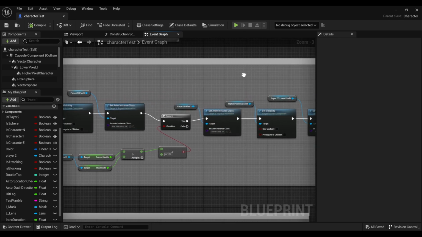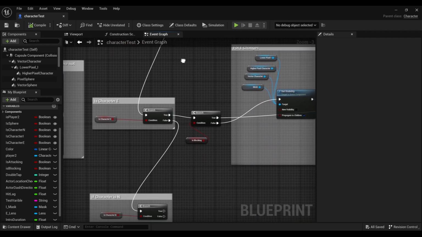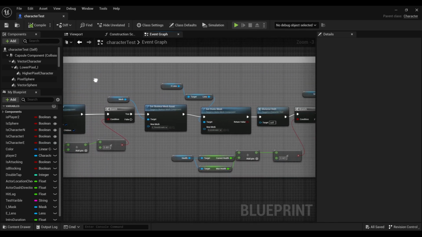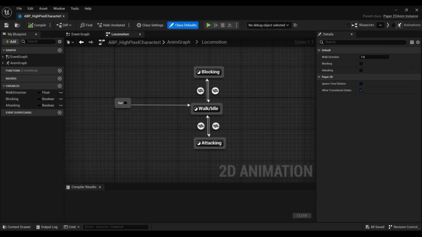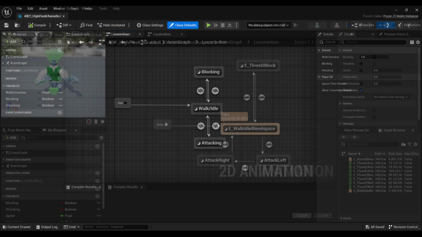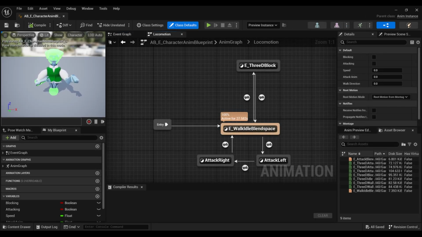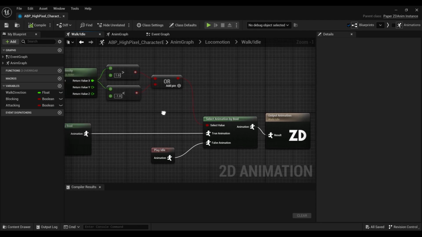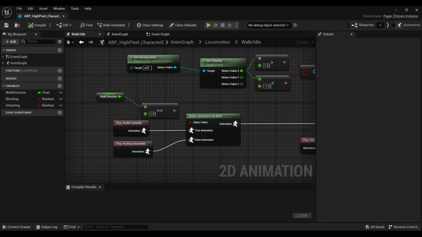The reason this code is able to work is a combination of Paper 2D and standard Unreal 3D functionality. With Paper 2D, you're able to set up your 2D characters to function on animation blueprints just as 3D characters do, arguably better, as you can have more animations stored in a single state thanks to Boolean animations, to which you can connect even more Booleans.